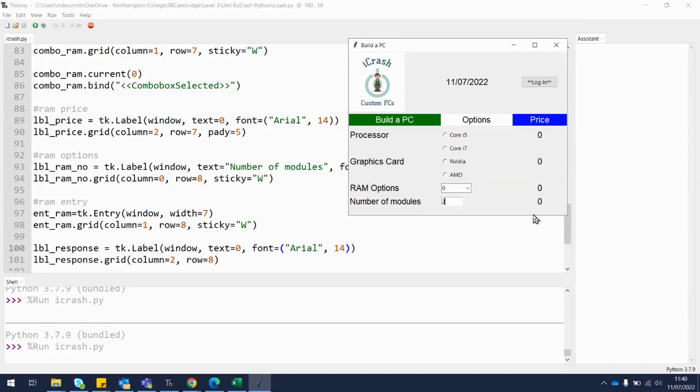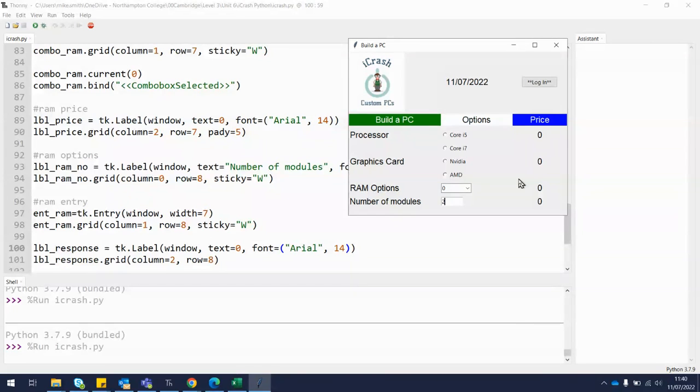Right, okay, so now we need a label to configure the VAT. Now, there are more components, obviously, on a computer than this, but you don't necessarily need to include every single one on this form. It is a prototype. It just demonstrates that we can make selections and things do update and prices will calculate.